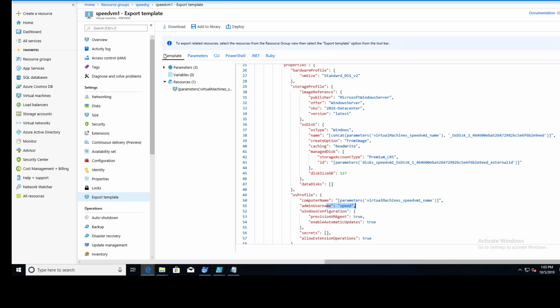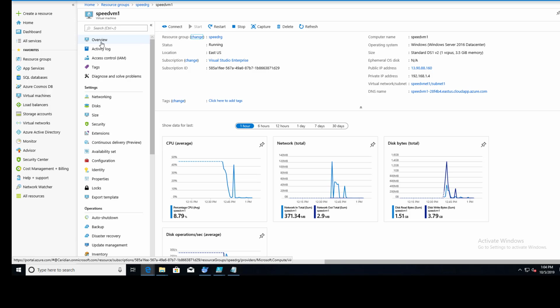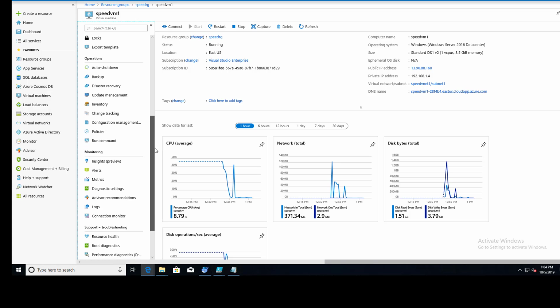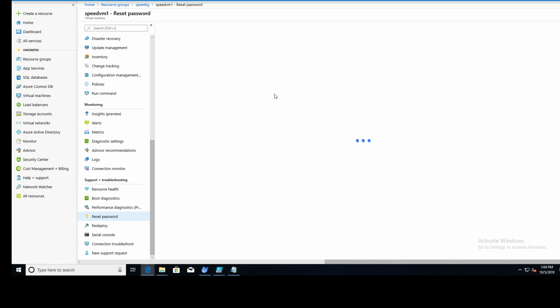And now let's do the scenario of, I know what the username is, but what is the password? And I can't log into the VM to change the password. So this one you could probably find on your own. You know, if you just went down line by line, metrics, no, logs, no, connection monitor, and you might go there and check it out if you weren't really aware what connection monitor was. Boot diagnostics, no. Performance diagnostics, no. Oh, look at that. What do you think? Yes. That's your golden ticket.